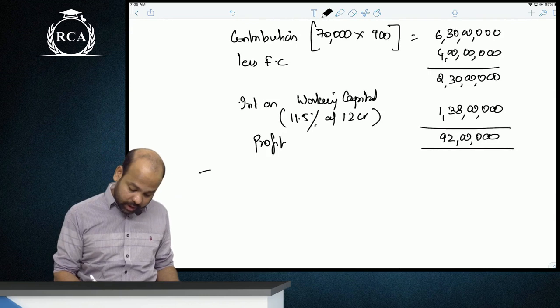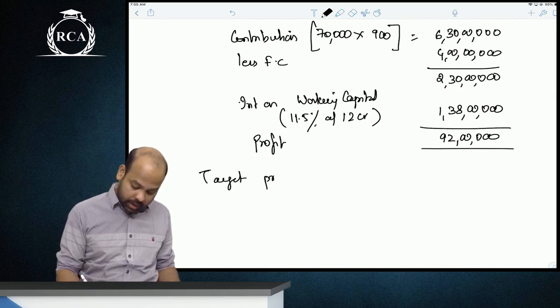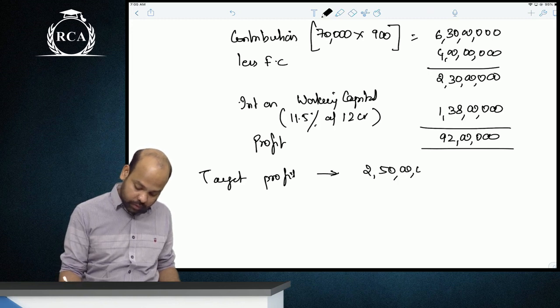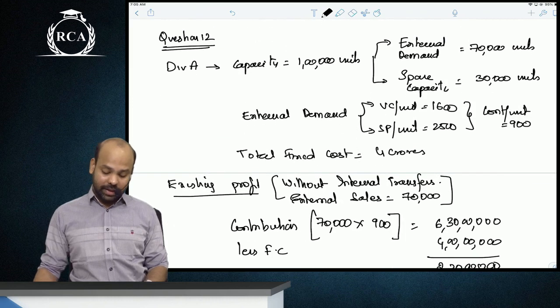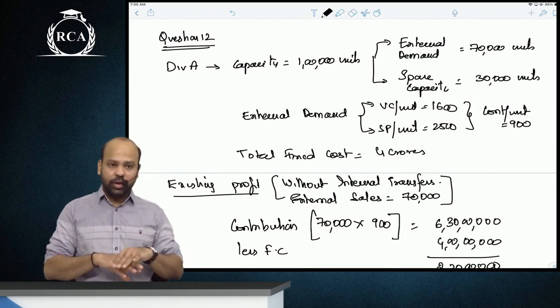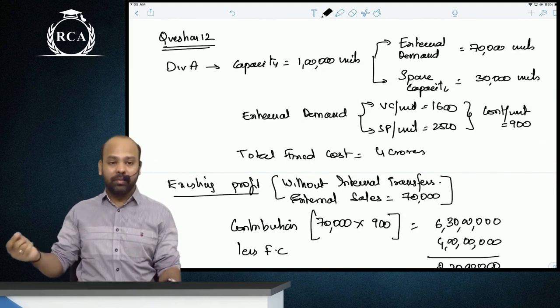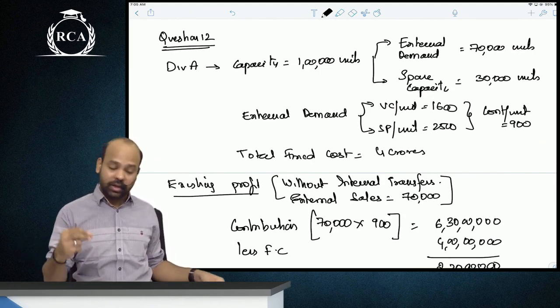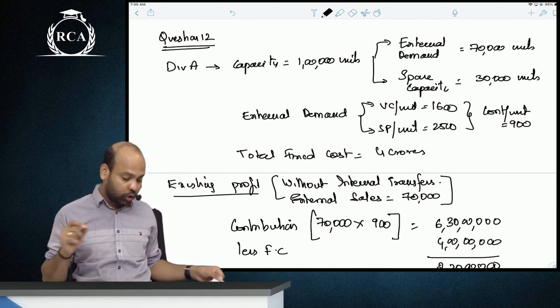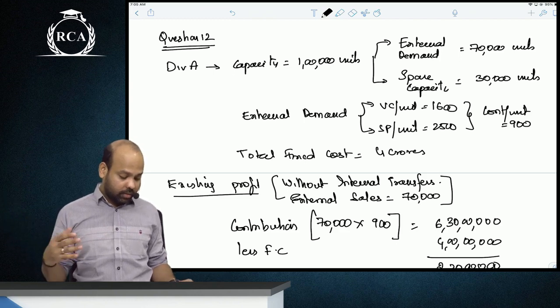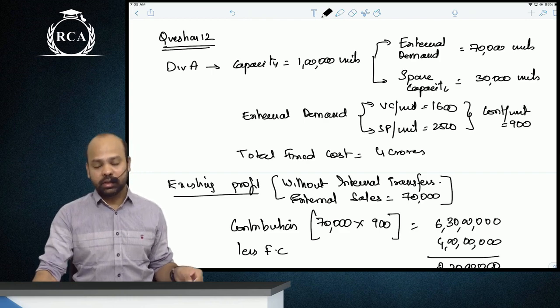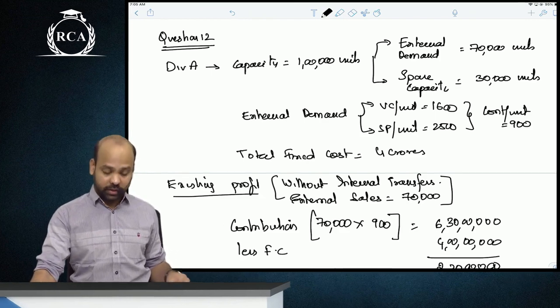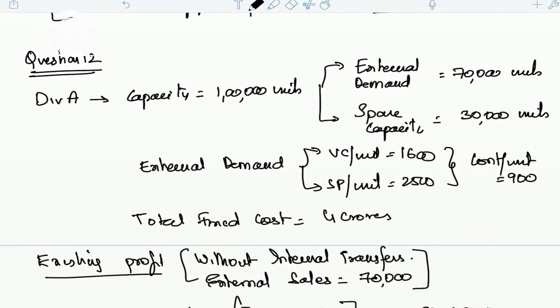Please do not forget our target profit is 2 crore 50 lakhs. These are the details. We will answer those two bits now. It can easily be answered and should not take more than a minute, maybe 2-3 minutes. If you're doing it on your own from scratch it will take only a minute, but because you're doing it in a very detailed manner, it can take 5-7 minutes or even 10 minutes. Please all of you do this.